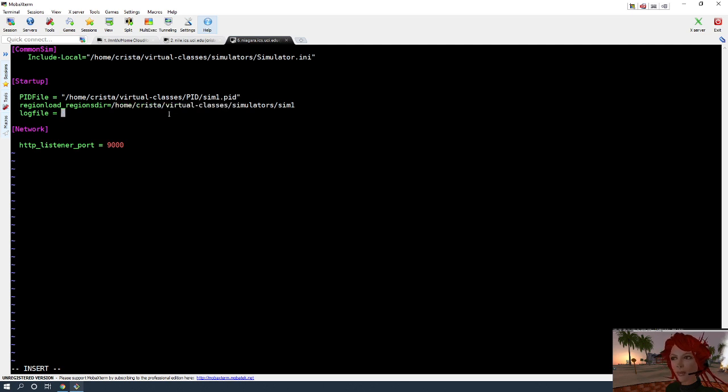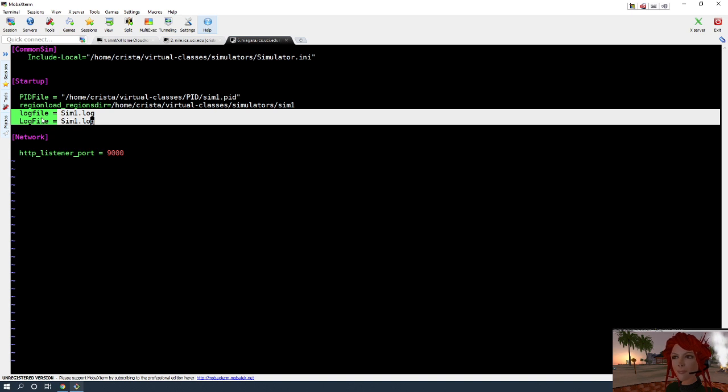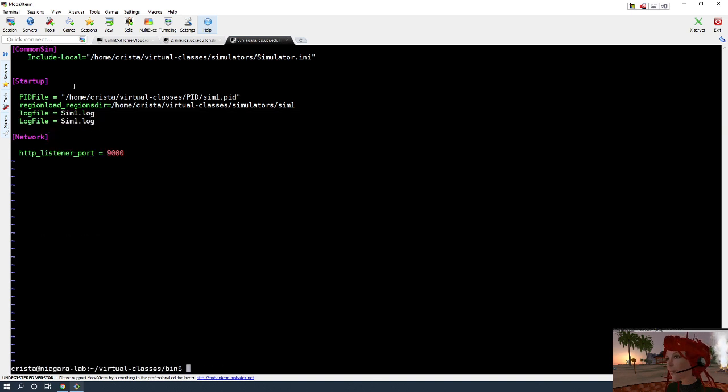I'm going to let it write into bin. I'm going to set it to sim1.log. And again, for good measure, because I don't know what's happening in 0.9.1, I'm just going to say log file equals sim1.log. And I'm going to do the same for the others.